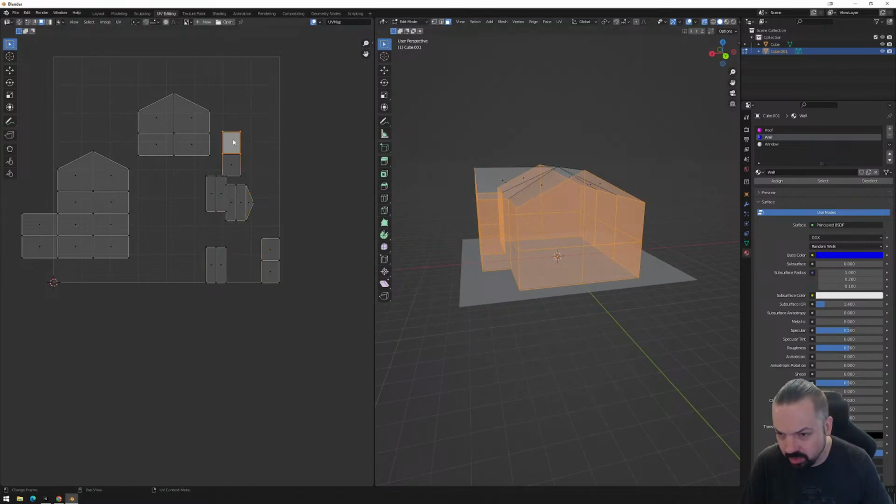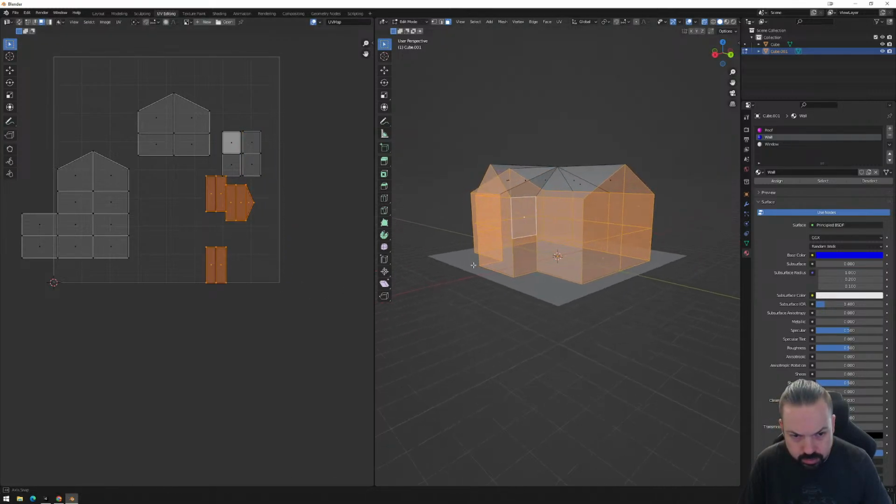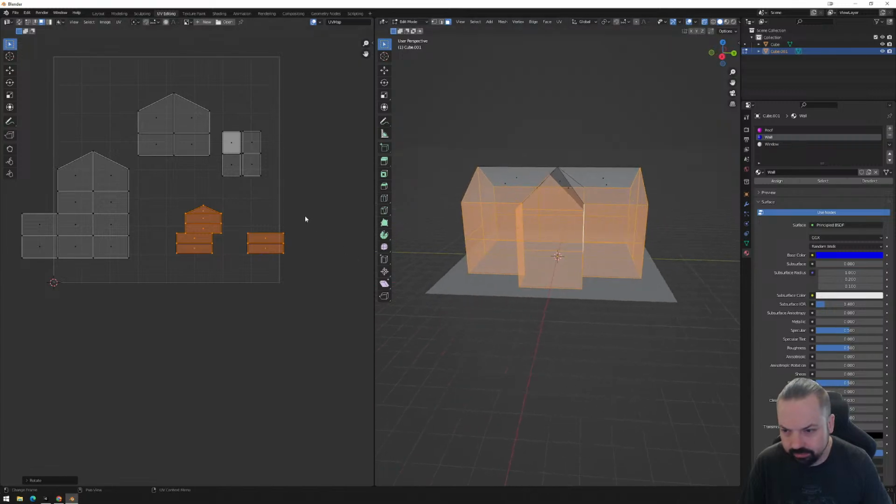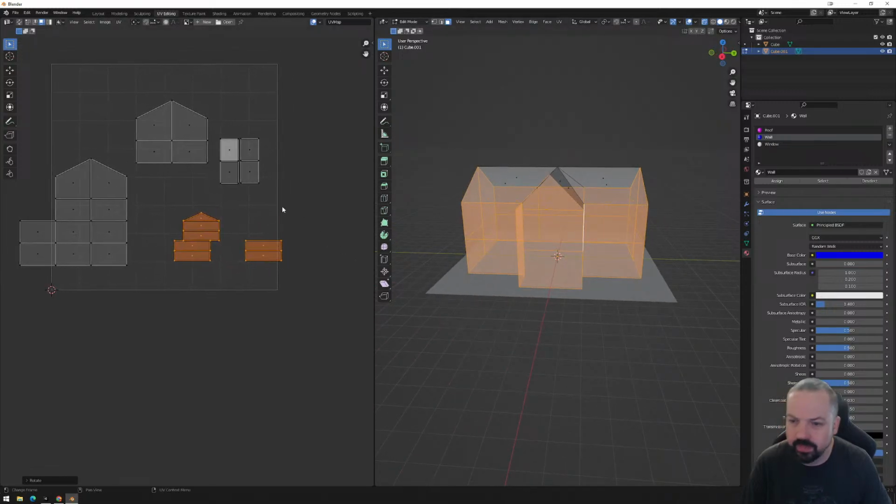Okay, so that's probably correct. Put that up there as well. What are these ones then? What are these ones? Maybe that way? Front. Yeah, that's correct. Doesn't really matter where it is because it's tiled texture, and that's fine.